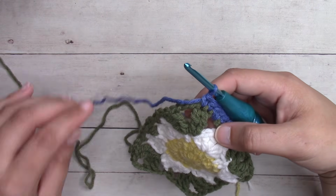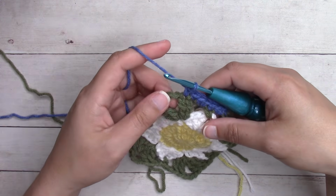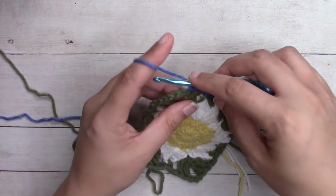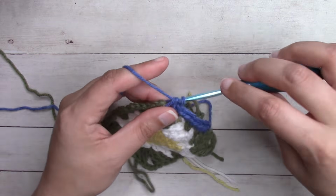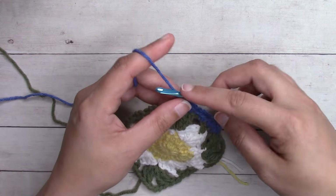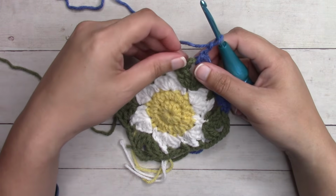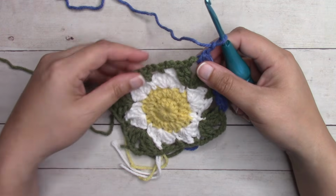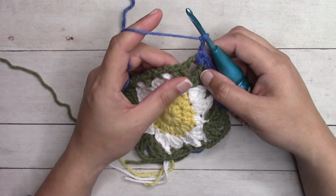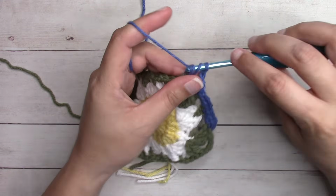Now in the corner, I said we're going to modify our stitches so that we can pop this corner out a little bit more. I'm going to do 2 stitches that will be part of the single crochet side. So into the chain space, I'm going to do 2 half double crochets. And that is going to be the stitch that's a little bit taller than a single crochet. Chain 2. Now that we've reached the second part of the corner, which is going to go alongside the half double crochet side, we're going to go up 1 stitch, so 1 stitch taller than a half double crochet is a double crochet. So we'll do 2 double crochets into the same corner chain space.